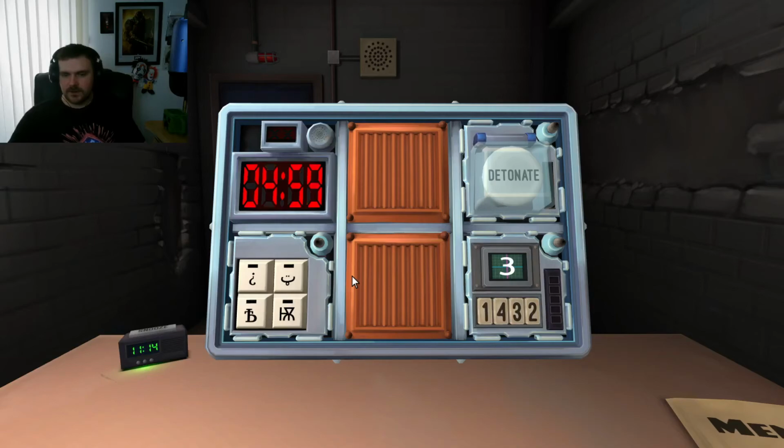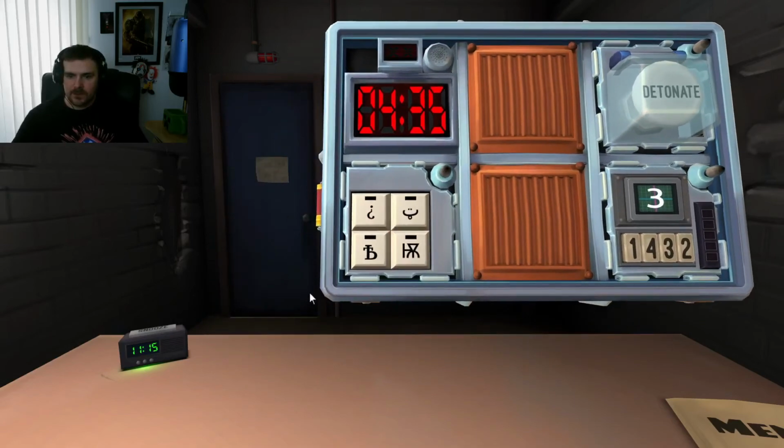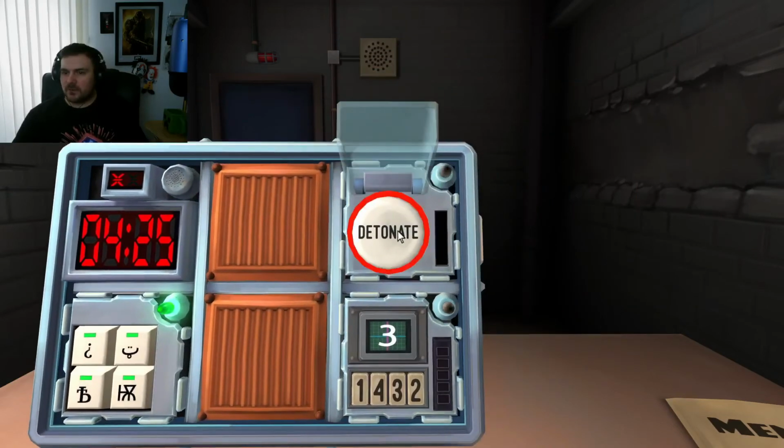We have got an upside down question mark, a smiling face with his tongue out. Mm-hmm. We've got what looks like a letter T, but it comes up a little bit, and it's also a B, so they've got tuberculosis. Okay. And next to it, you've got the upside down triangle with the E sign, okay, and so up. Tuberculosis. Upside down triangle. Oh, I pushed the wrong one. Yes? Question mark. Smiley face. Right, got it. Next one is a white button and it says detonate. We're rubbish at this.